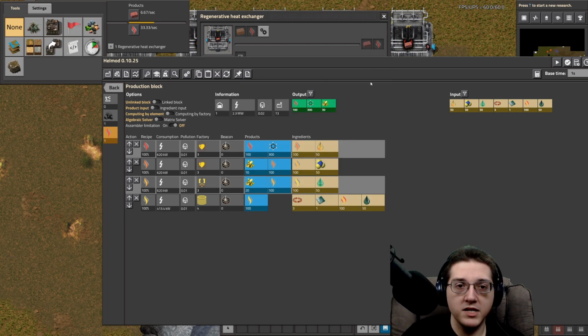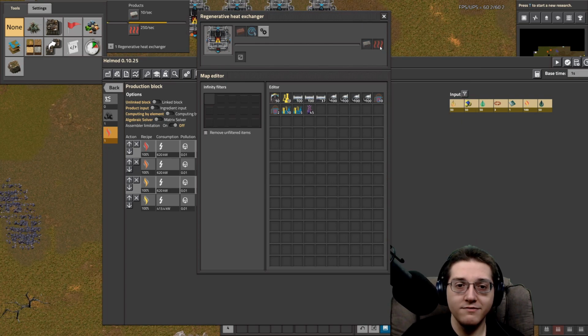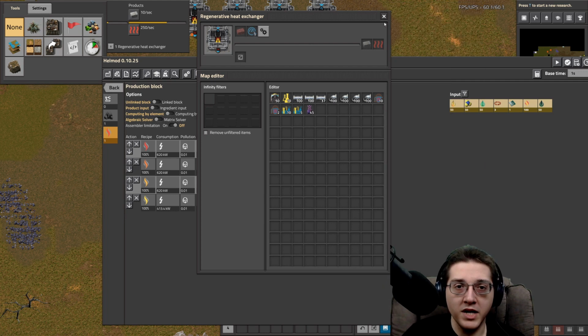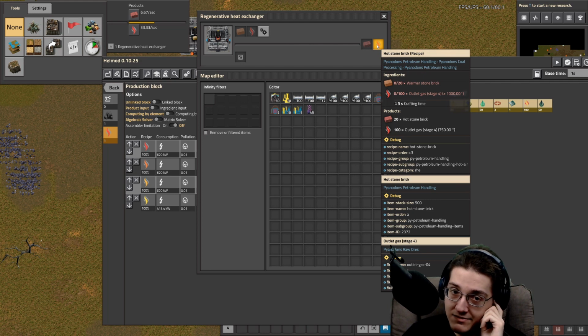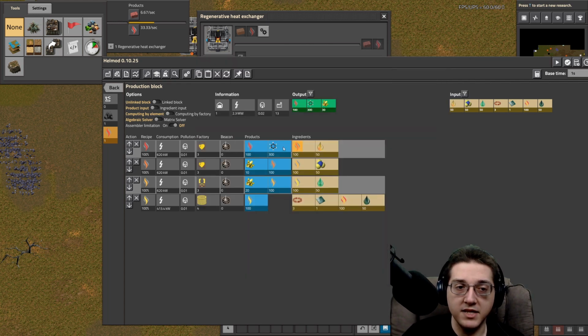If I want 500 hot air per second from those 20 hot stone bricks per second, that's going to be 100 outlet gas per second of stage 4. At 1000C, this does output 1000C. You can see there in the tooltip, 1000C temperature, outlet gas 4.